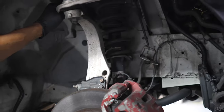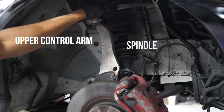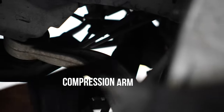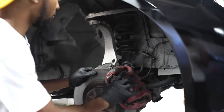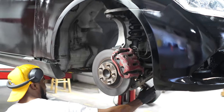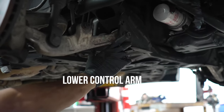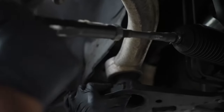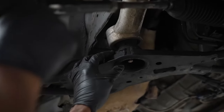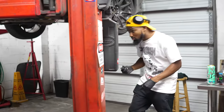Yeah, this might be really easy. So we gotta replace this whole thing, this upper control arm, this caster arm thing. I gotta take this off and let it hang. I'm pretty sure this is like a 19 and a 17 to take off, and then just this, and then this. I think this might be it.